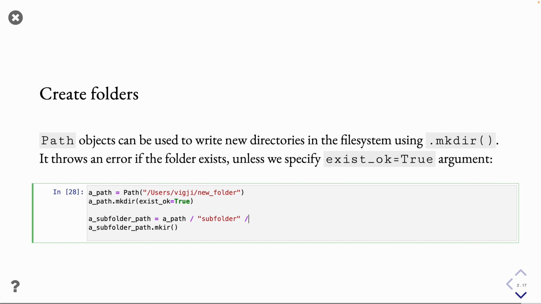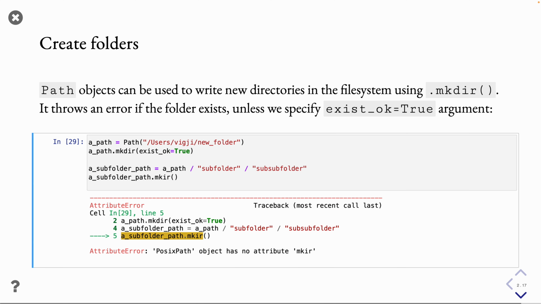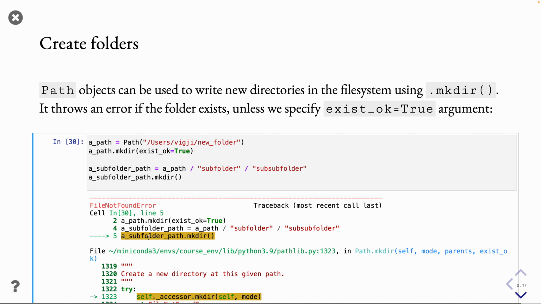But if I try to do this, okay, this will complain, because it expects the parent to exist already.